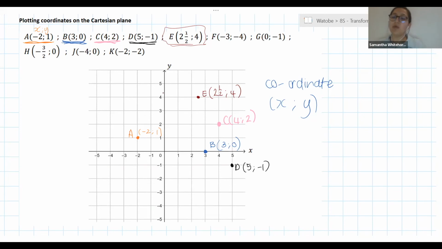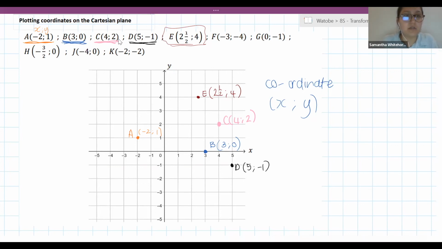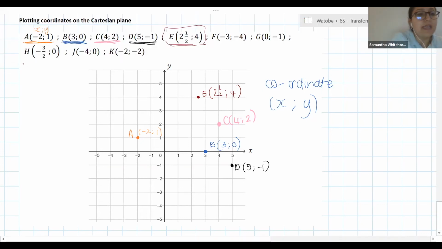Now, just quickly, if you are ever unsure of what a fraction is telling you, and this will be more applicable to something like H, so I'm just going to skip F and G and jump over to H here. H is saying a coordinate at -3/2, 0. For some of you, you will know exactly what -3/2 is as a decimal, but that's not necessarily always going to be the case. I'm going to try my best to explain how you can do it on a calculator so that you can check yourself when you are unsure of what the fraction is saying to you.